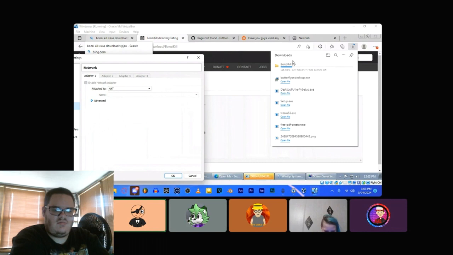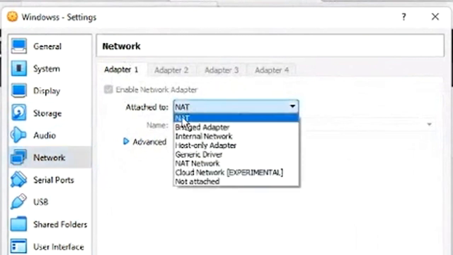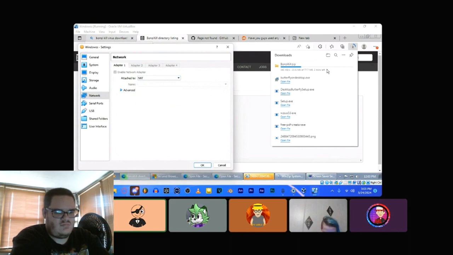Turn off the internet, because since the internet is attached to your actual computer's internet connection, there's a chance this thing could crawl its way into your actual computer and mess that up. So once your virus is done downloading, turn off the internet. The way you do it: go to devices, network, and in the network settings, you go to here, and then you press from this, and you go to not attach. But again, we're gonna wait for this to download first.